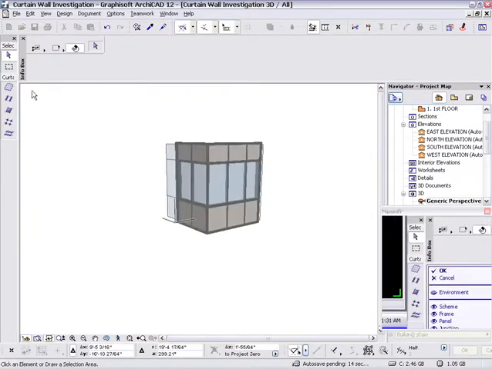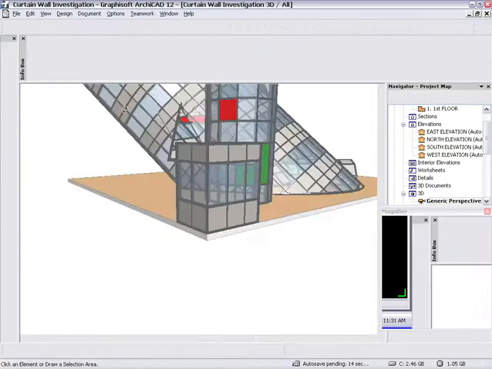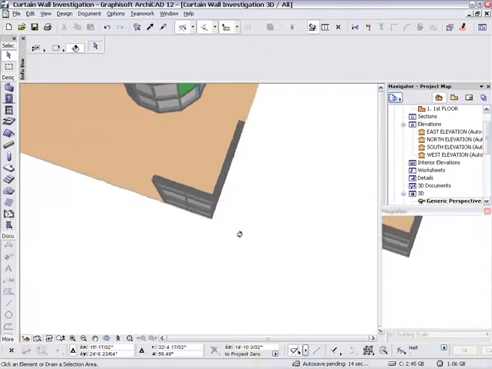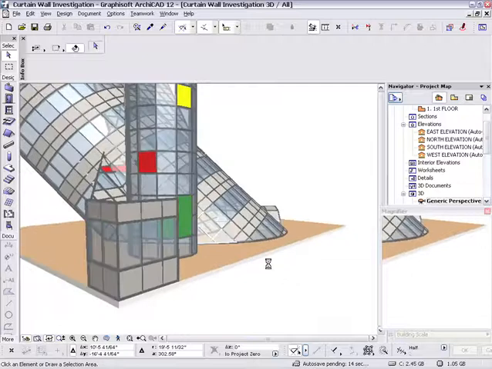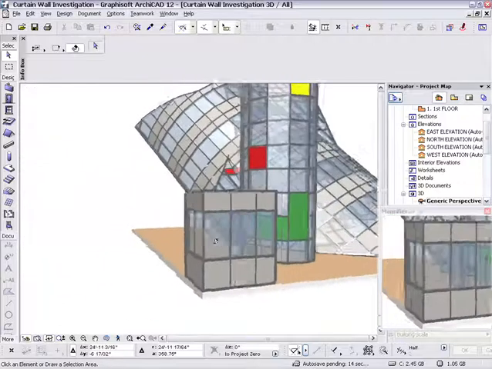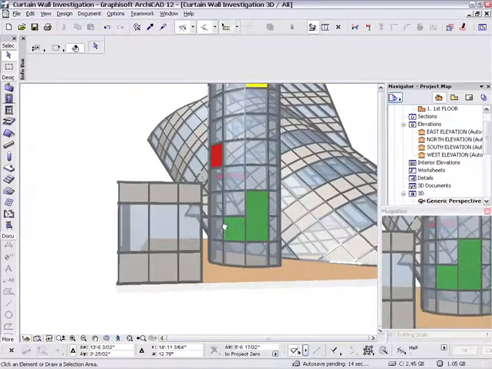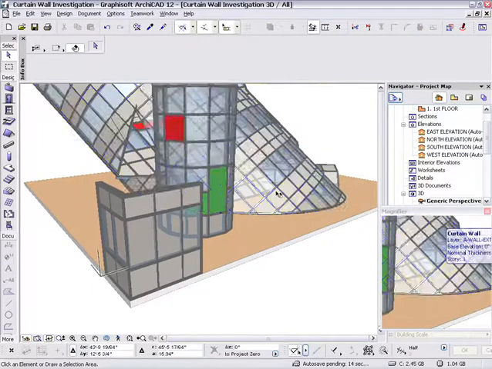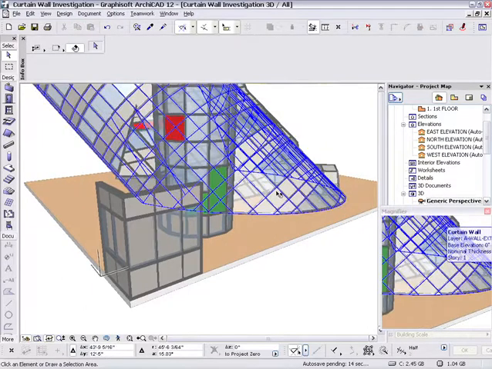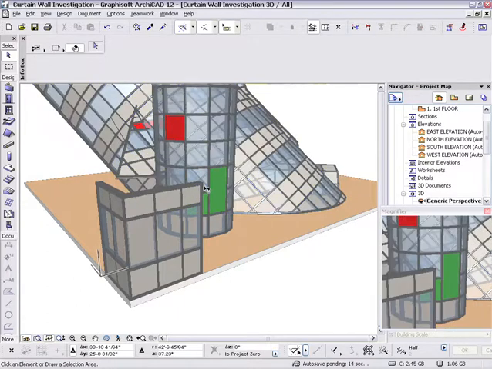So once I click OK, those changes become permanent. So that's some of the simple editing that we learned in the last class, being able to just change individual panels and series of panels. Now it's time to take a look at the more advanced editing. So let's flip back to our agenda for a moment.